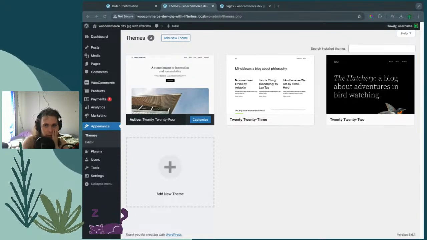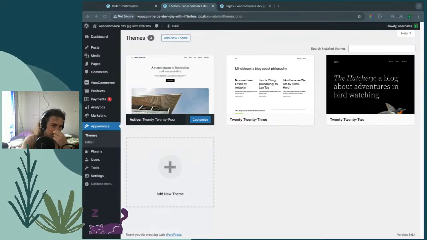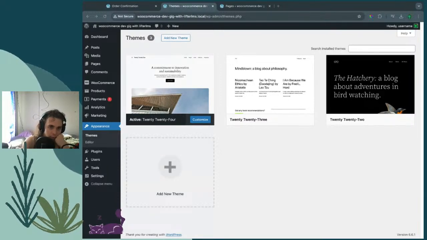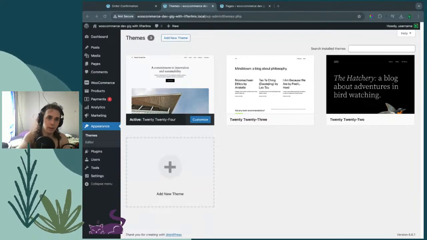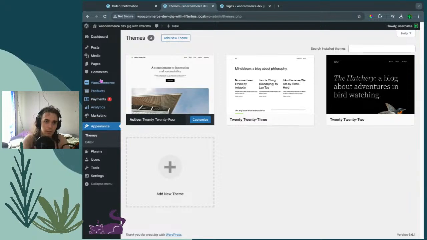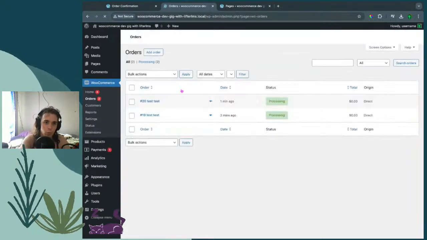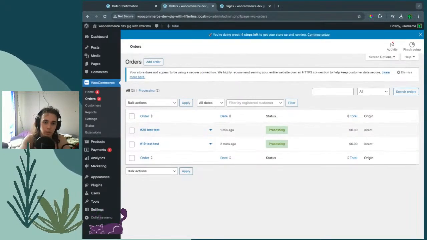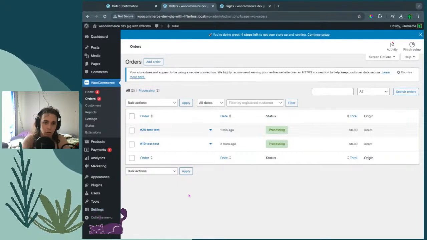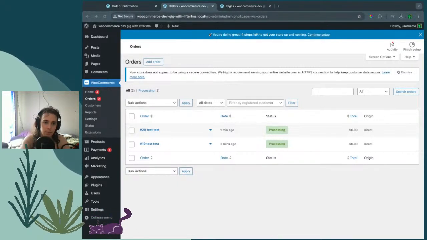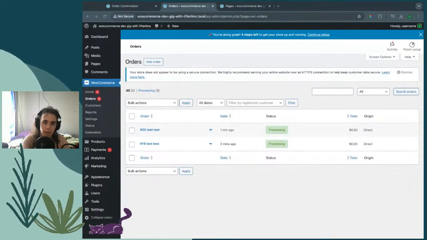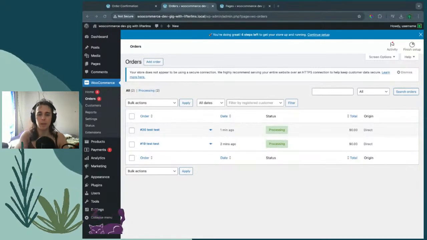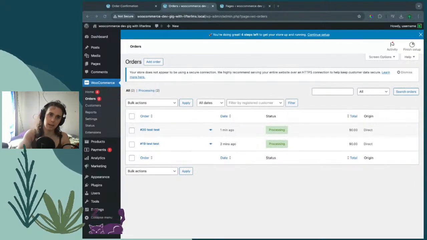I want to open this with VS Code. Okay, whatever. 2024. Let's just go down here and say, let's start cutting this open. So on the orders page, I want this page to show something different than what it's currently showing. Maybe if I were to dissect the WooCommerce plugin, I would get more insight on this. I'm going to try to do this without dissecting the WooCommerce plugin, but my lower back hurts, so I really want to get it done fast.